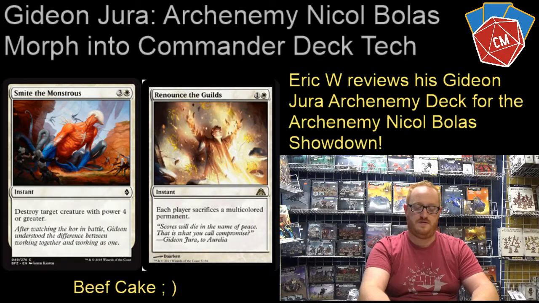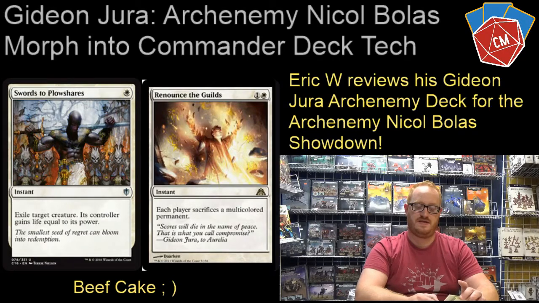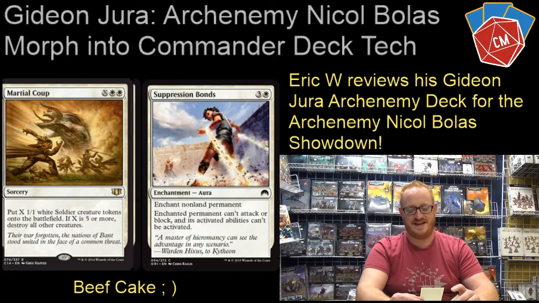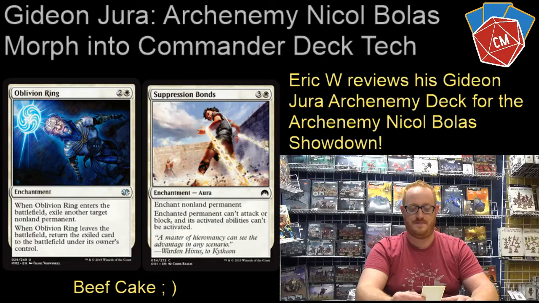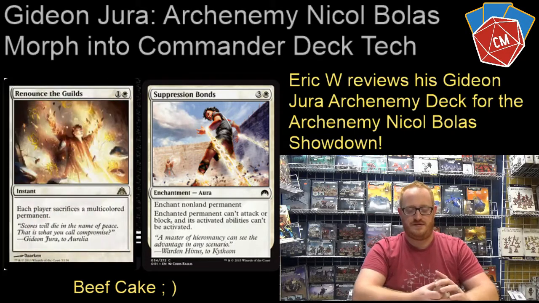And then the last one I'll focus on here is Suppression Bonds. For 3 colorless, 1 white, enchantment. Enchant a non-land permanent. The enchanted permanent can't attack or block. Its activated abilities can't be activated. So the idea here is this is going to hopefully find its way onto a Nicol Bolas, God-Pharaoh planeswalker, shut him down a little bit, and hopefully be hard to remove. And it's got some cool flavor text on here from Warden Hixus to Kytheon. So again, kind of playing on that flavor thing there. And then our last one, similar to Path to Exile, we have Swords to Plowshares.